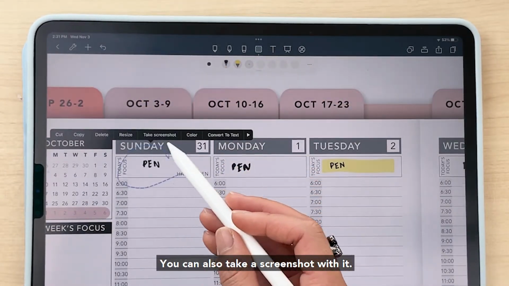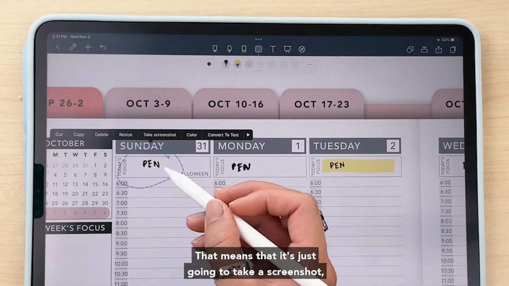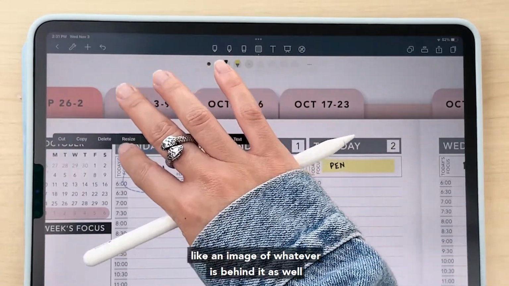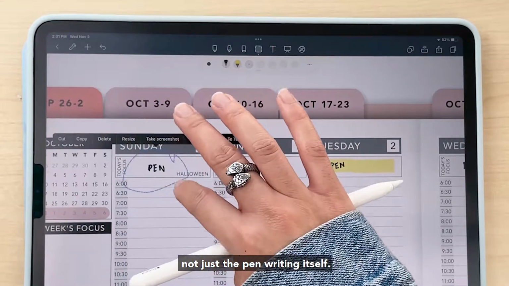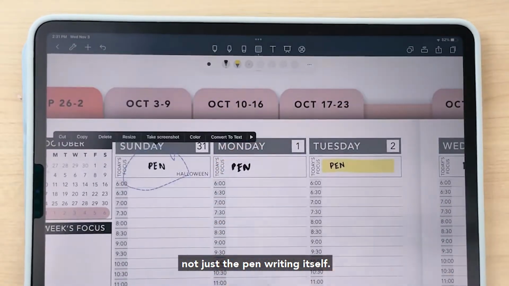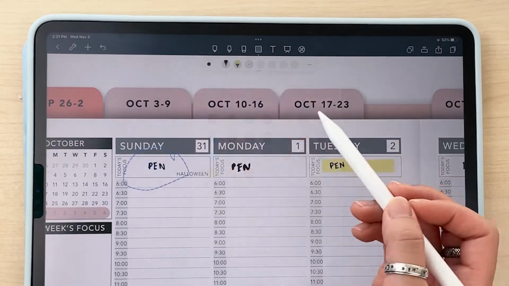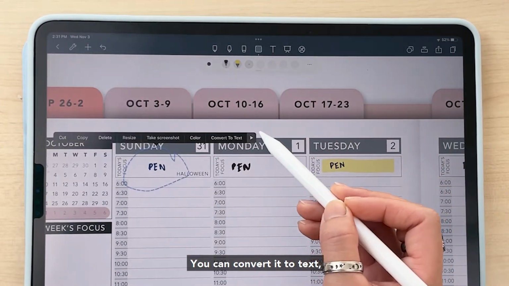You can also take a screenshot with it. That means that it's going to take a screenshot, an image of whatever is behind it as well, not just the pen writing itself. You could change the color if you wanted to. You can convert it to text.